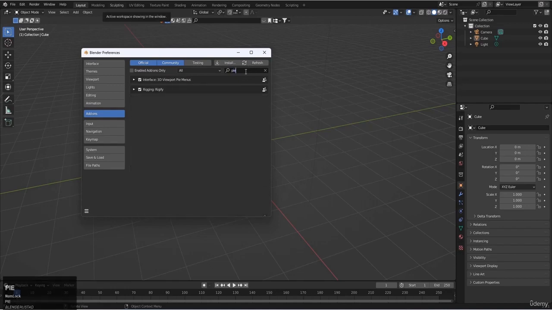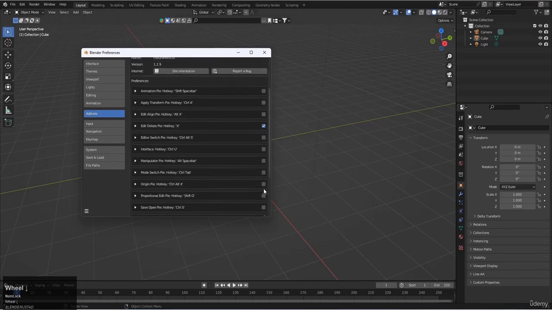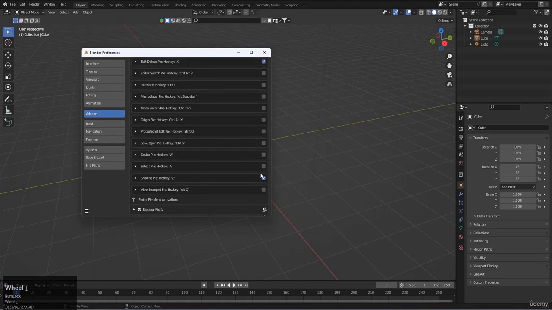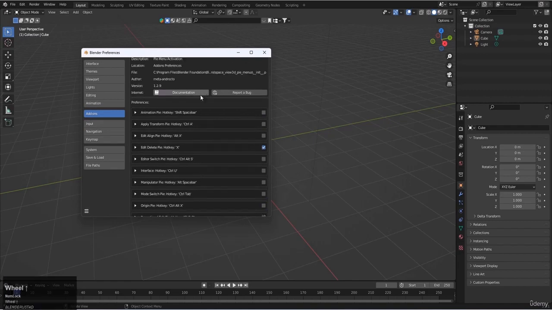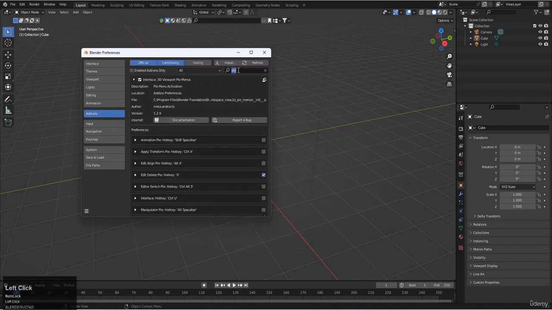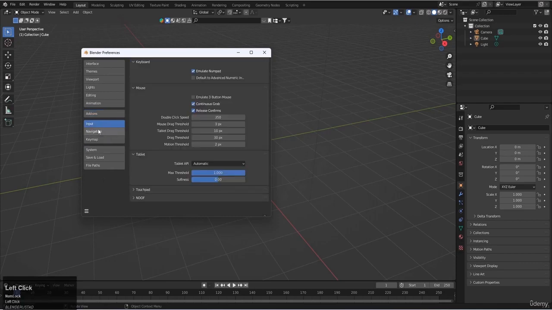Okay, the next one is the pie. We need the pie menu, and make sure to turn off all the details except for the X and for the Z. It will create a pie menu where we can work a bit faster and it's more optimized. Okay, and after that we would need the loop tool. We will also check this later in detail, but just enable that. Come up here to Input and turn on Emulate Numpad, where the normal number keys will work the same as the numpad. So this can also work.